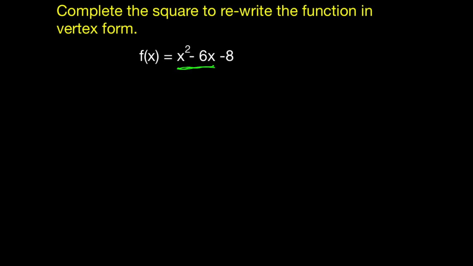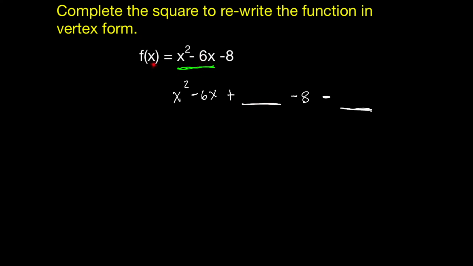So here, I'm going to rewrite this as x to the second power minus 6x, and then I'm going to add the quantity that's going to give me the perfect square trinomial. But instead of adding this quantity to both sides of the equation, I'm going to subtract it at the very end. But first, let me record this minus 8. And now I'm going to subtract that quantity that I'm adding.